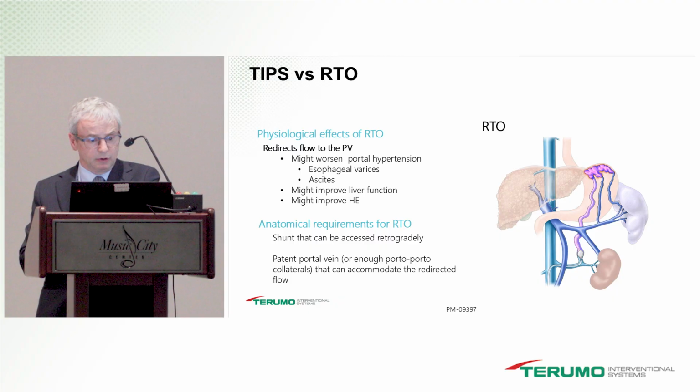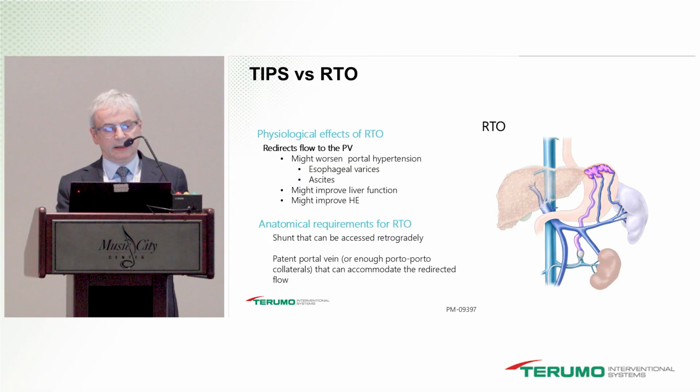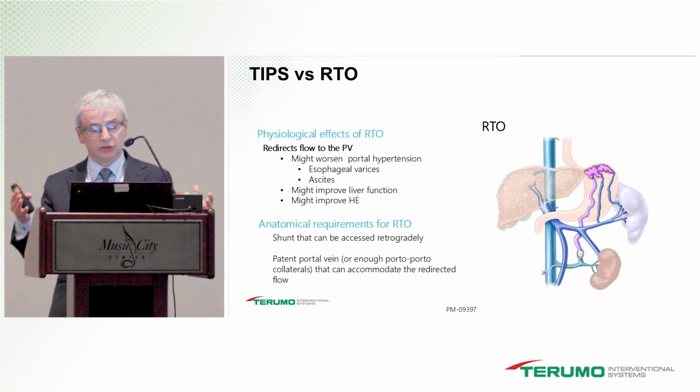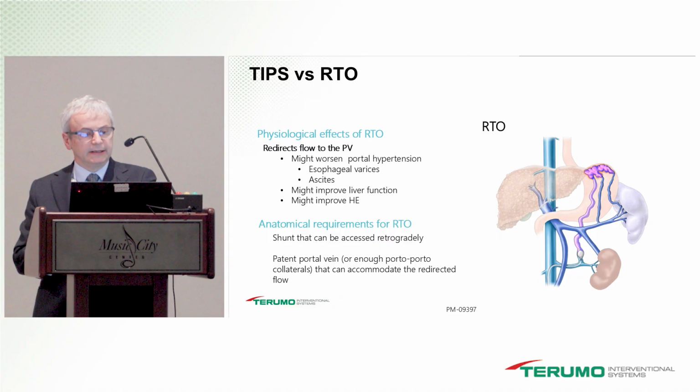And this is probably enough for the gastroenterologist and the hepatologist. I think one of the barriers for the gastroenterologist and hepatologist in understanding RTO and when it was indicated was that we were presented with classifications of 6 types or 8 types of gastrorenal shunts, and we thought that we would never be able to understand them to indicate an RTO. I think this is enough to go to your interventional radiologist to discuss the potential of RTO.